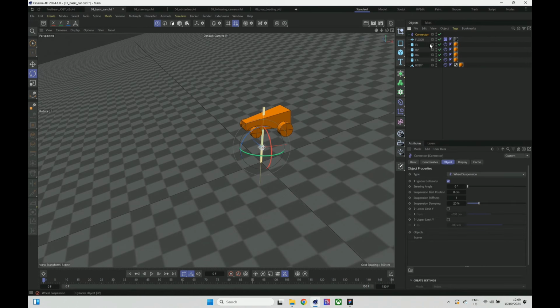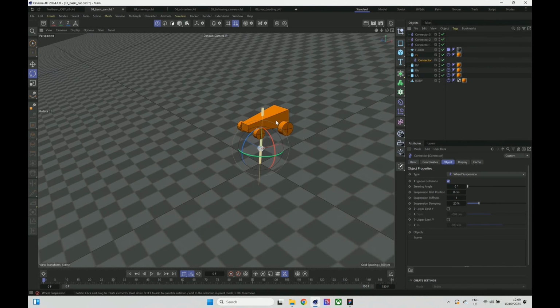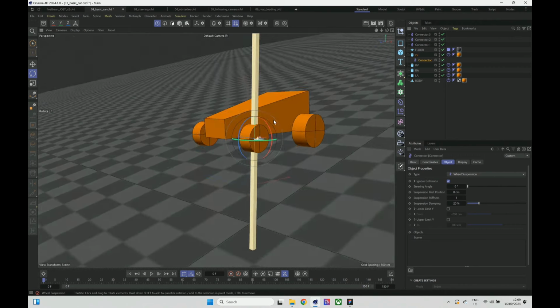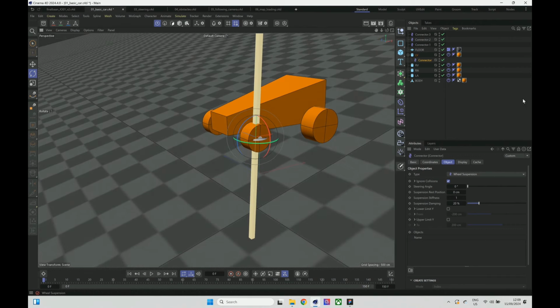So I'm going to copy that a few times for every wheel, drag it underneath the first wheel, and make sure that it's on the same orientation as the wheel itself. So by Alt-zeroing, we set the PSR to the right location. Then we connect the wheel itself in the object panel to the body of the car.